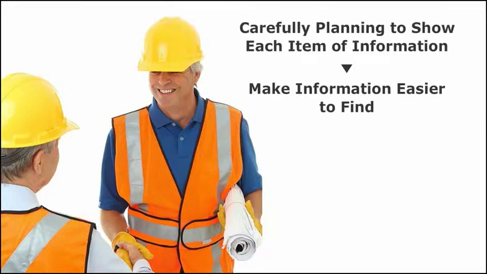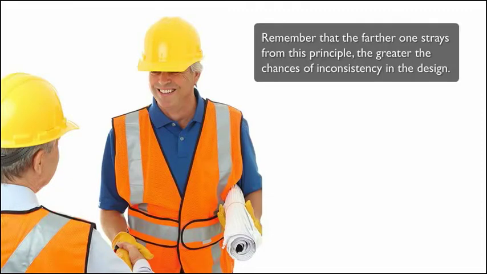Due to pressure from clients and subcontractors, however, compromises will always be made. But if you can reduce the number of places from 15 to 5 that you indicate a piece of data, your chance of catching each change is greatly improved. Remember that the farther one strays from this principle, the greater the chances of inconsistency in the design.